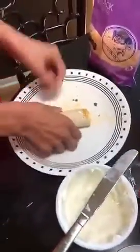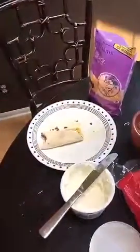Alright, first bite. First bite. I rate this taco 9.5 out of 10. Would you eat it again? Would eat again.